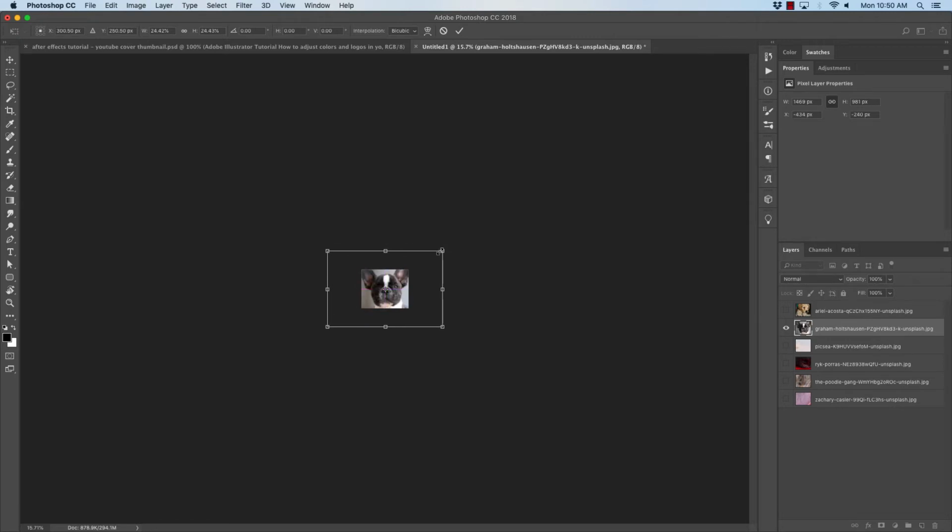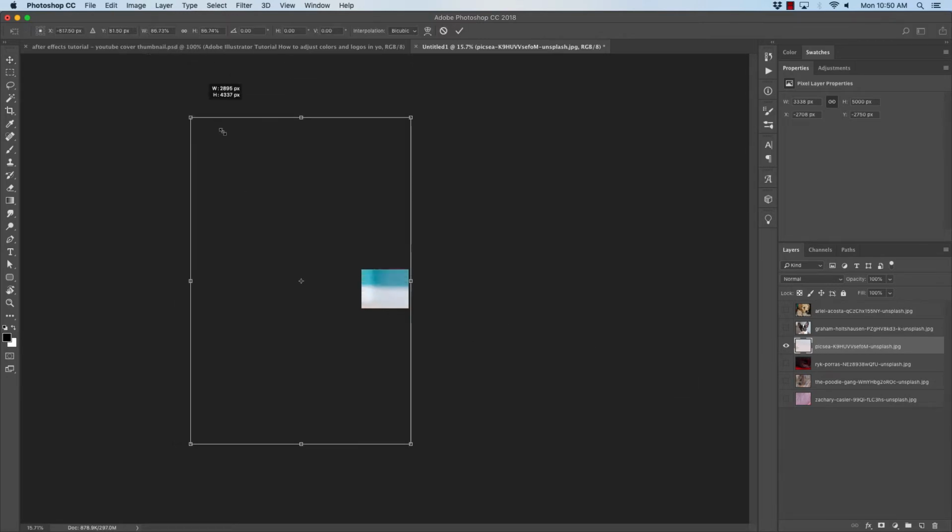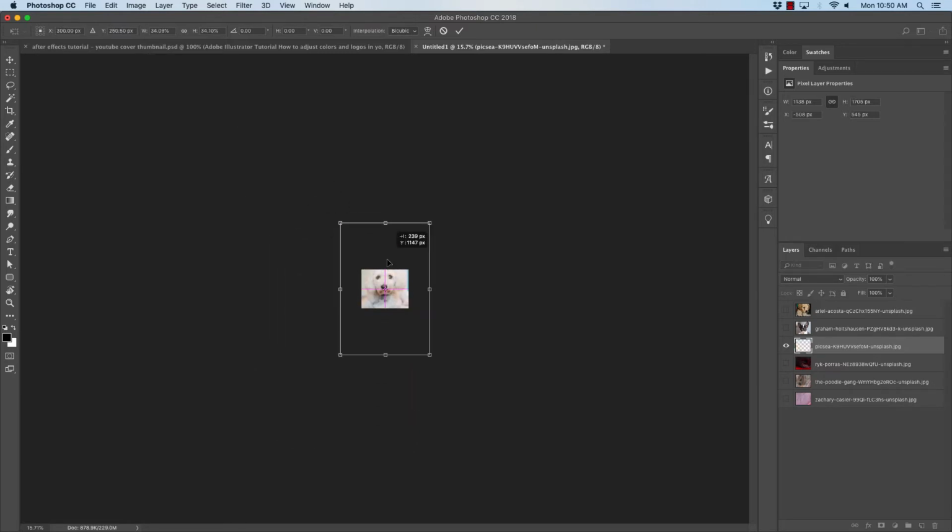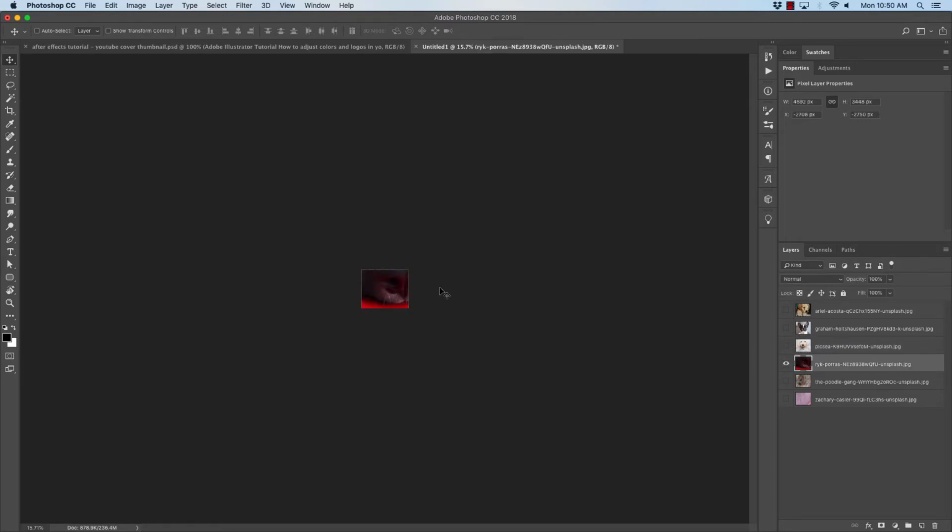I'm going to zoom in, find these cute little puppies, and then I'm just typing a return after to get rid of my bounding box and apply the transform. Again, a new layer, transform, holding my Shift key down so that I do everything proportionally. Another cute puppy, Command T, hold my Shift key down again. This one's kind of a puppy, kind of a dog. That's okay. We'll take it.